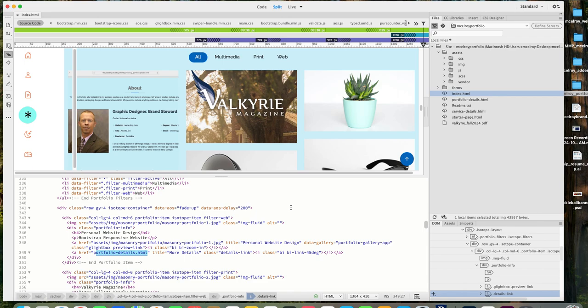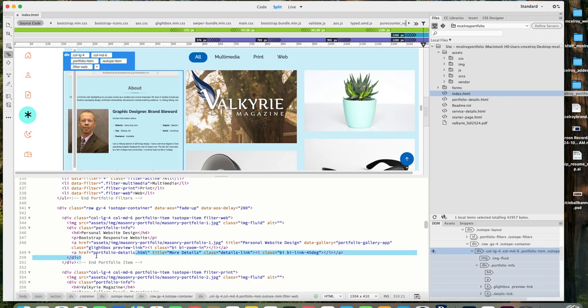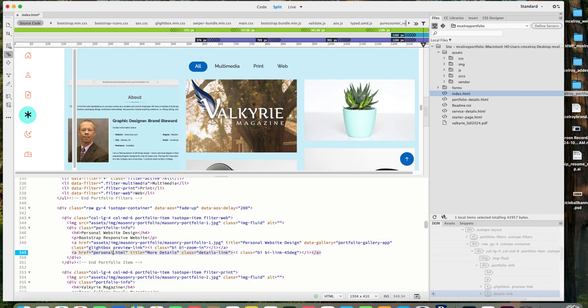So let's change the HTML portfolio details to personalwebsite.html. Personalwebsite.html.